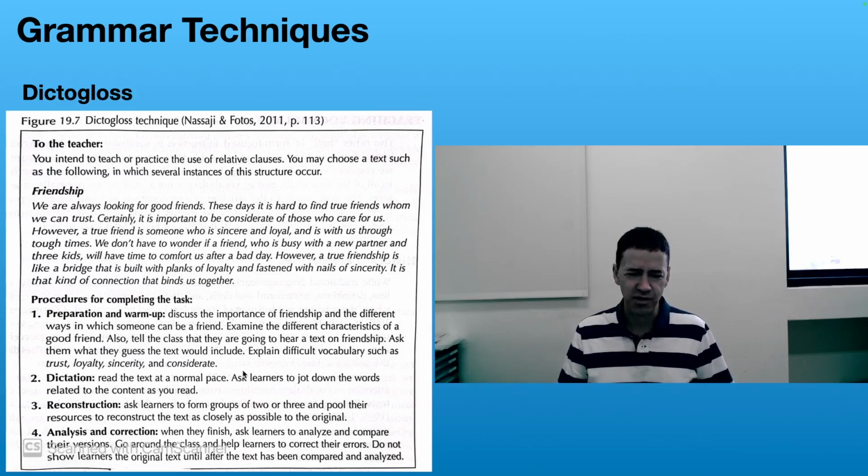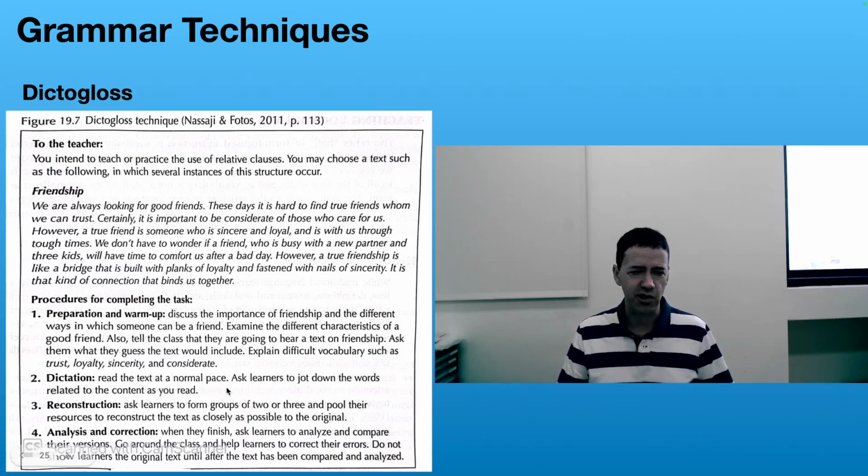Explain difficult vocabulary. So see, this stage is so important for your students. You have to activate their schema. So instead of just jumping in, have this kind of background talk first. Okay, so this is dictation. So the teacher is going to read the text. Students cannot read it themselves. So they're going to listen.